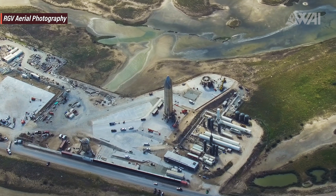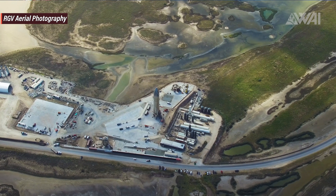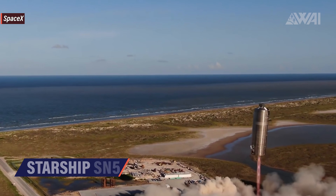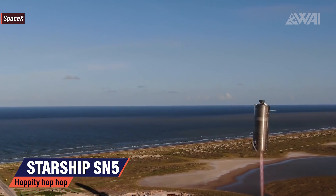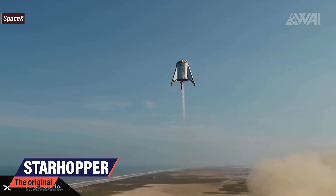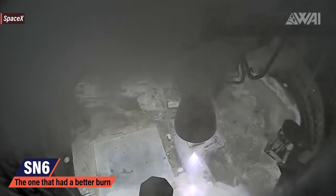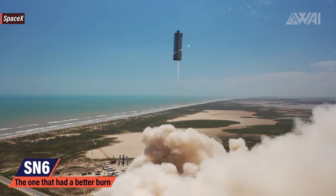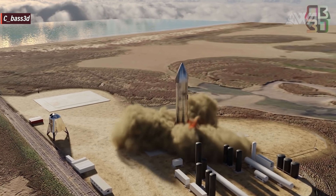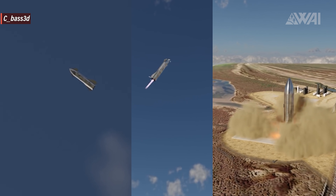It's been quiet for the last few days, but anticipation is very high for the Starship Serial Number 8 flight. No matter how it turns out, it will be a huge milestone for SpaceX. Everything we've seen fly so far was to a maximum height of 150 meters. This time it's about 15 kilometers and a full flight, including a skydive, a belly flop maneuver, and a proper landing.